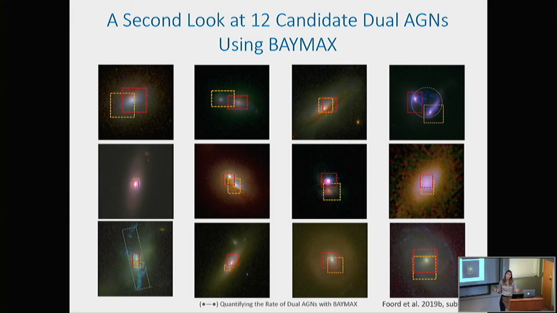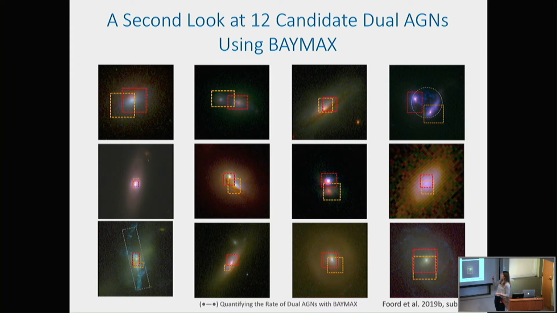Baymax analyzed a sample of 12 dual AGN candidates. Each of these systems were dual AGN candidates based on narrow-line O3 emission that was found in their SDSS spectra. So that's using that indirect detection technique that I spoke about on my first couple of slides. Each of these systems then received follow-up long-slit observations, and what those long-slit observations allowed one to do was spatially resolve where each O3 emission component was coming from. So pairing that information with the X-ray information, we had an informative analysis on the true nature of these sources.